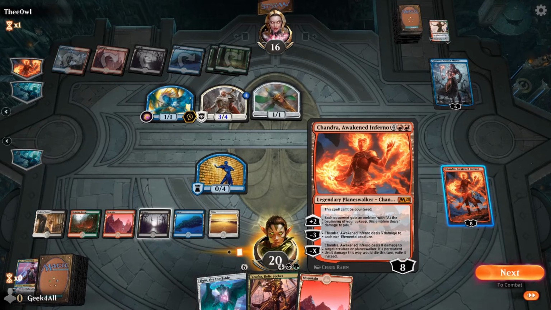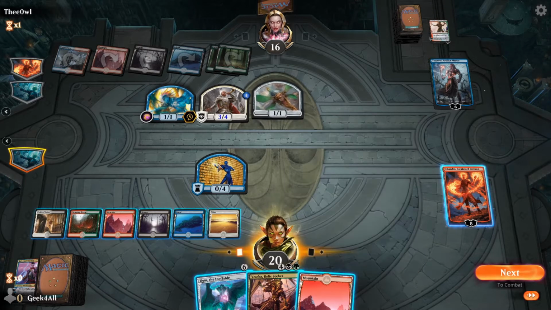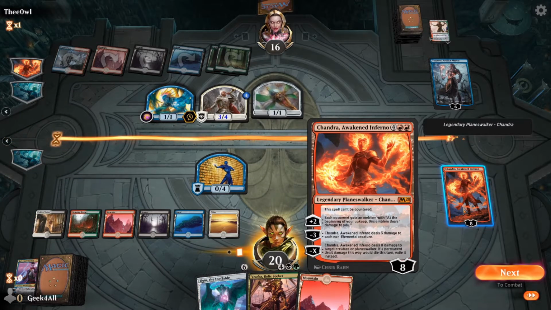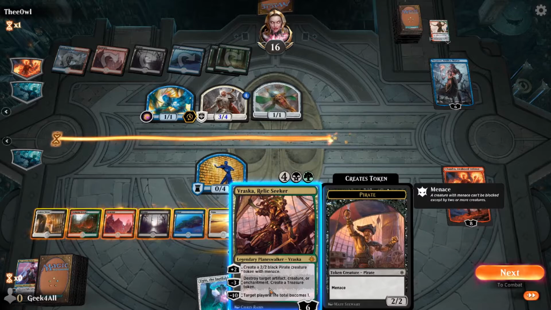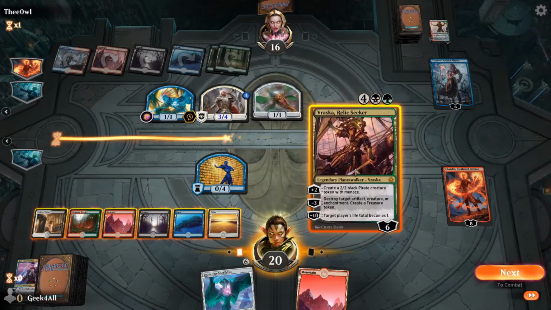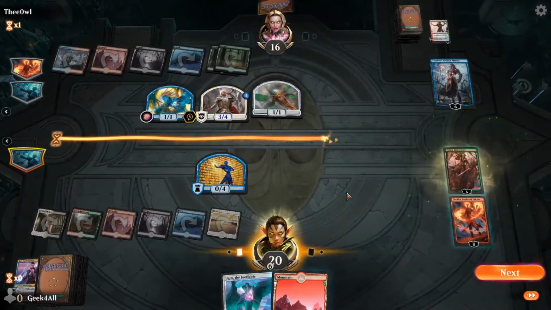Okay. Chandra can deal 3 damage to each non-Elemental, which would not kill either of these, but would kill these 2. But I'm not super worried about this. -X: damage target creature or Planeswalker, exile it instead if it would die. I guess we can Veraska here and kill the... Yes, we're going to do this. Yeah, we'll do this. Oh!